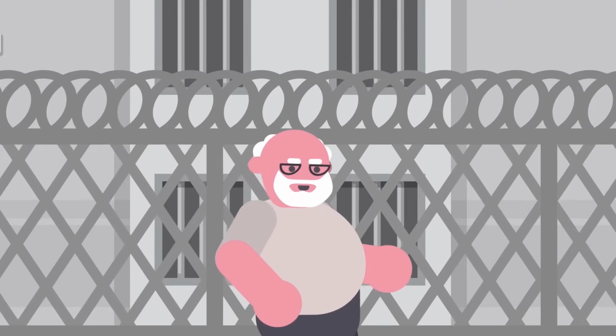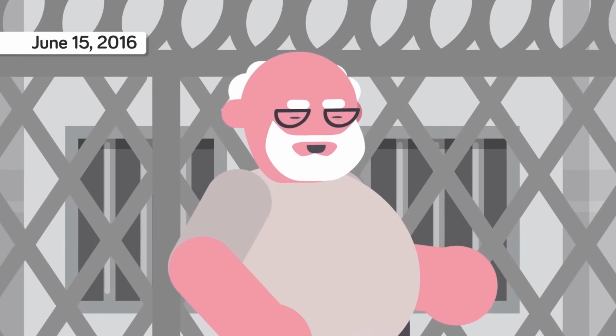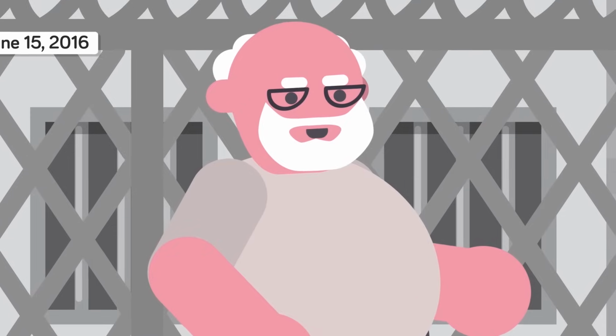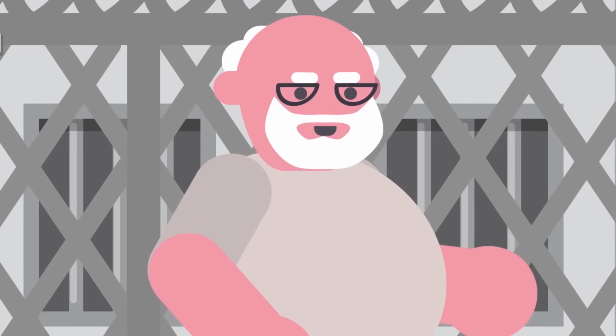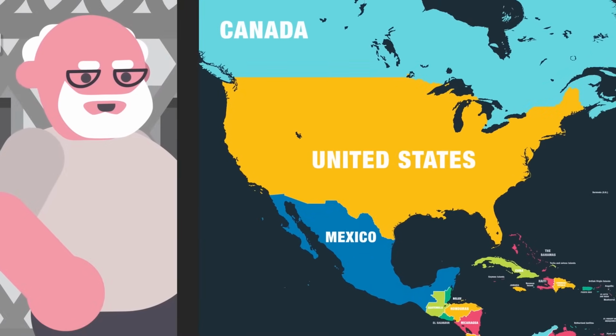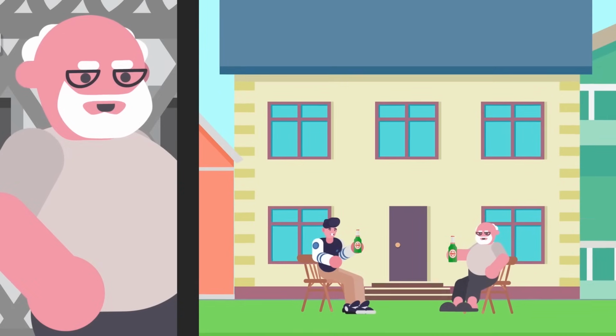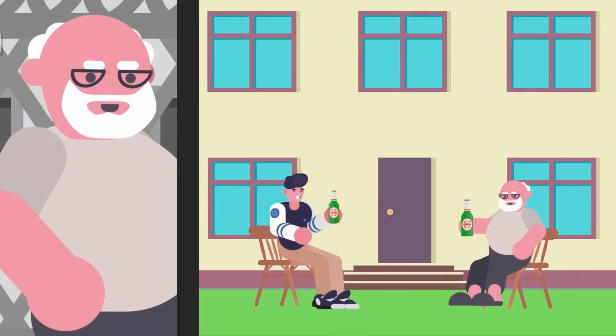There was some delay as the state of Ohio made sure that there was a provision for where Freshwaters would stay once released. Finally, on June 15, 2016, Frank Freshwaters smiled as he walked out of state custody for the last time to go and live with his son in West Virginia, looking forward to a return to a private life after his last round of media attention.